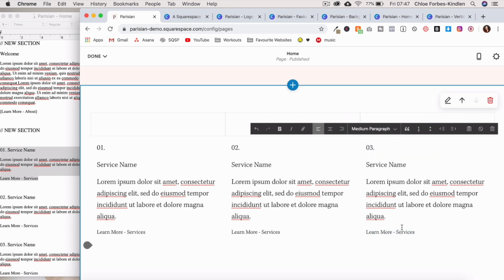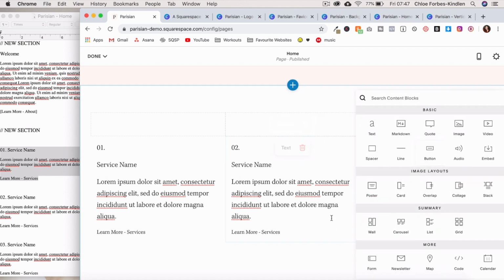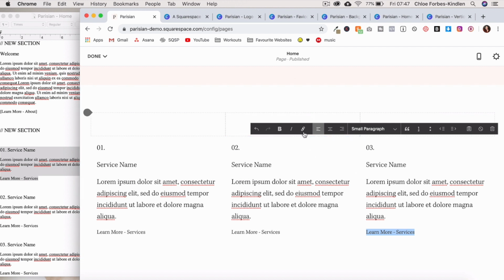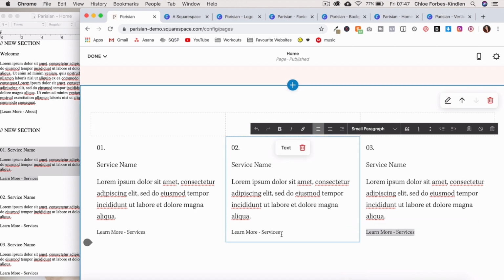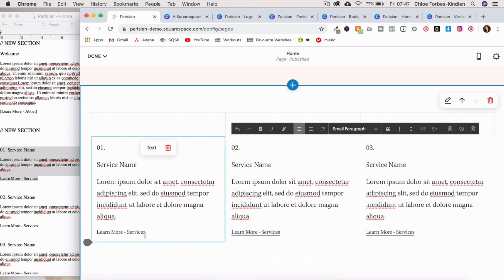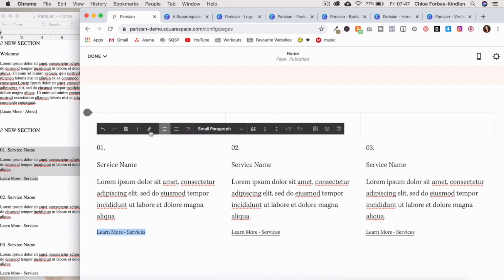And the other thing with learn more is you can put a button here. So if you want, you can hover over and select a button. I'm just going to link these all to the services page, and if you have individual pages for your services, then you would just link those to those pages. So again, /services. This is why we created our pages up front before we filled them. Just makes things a little bit easier. Click apply. Hyperlink.